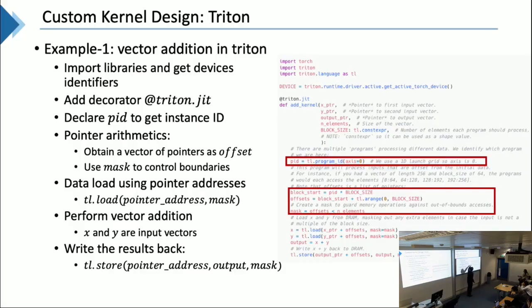What you're doing is you first look at what is the starting address of this instance. So you got this block start, and you multiply with this block size, which means, let's say your PID is 2. So you need to multiply 2 times, because in here the block size is 4.